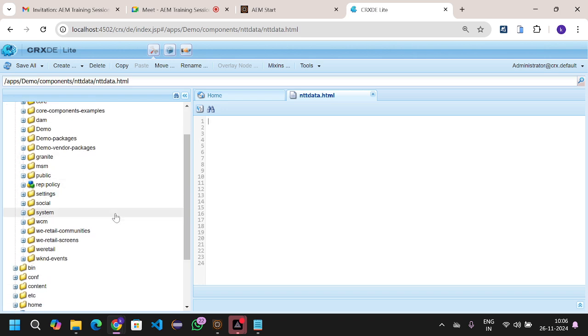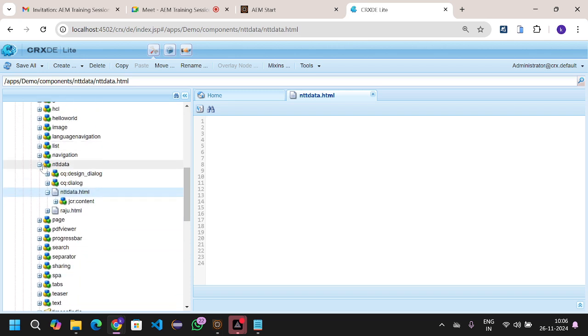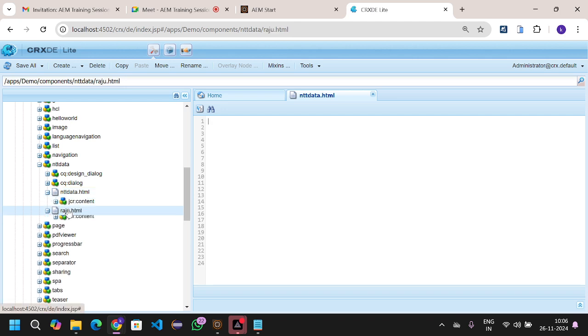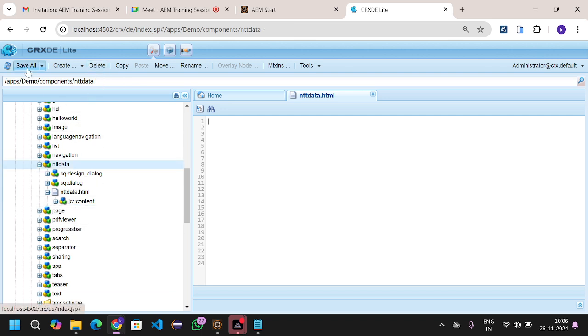In your case, you can do it with any component. I'm going with the entity component. From this, I will delete this file and save.